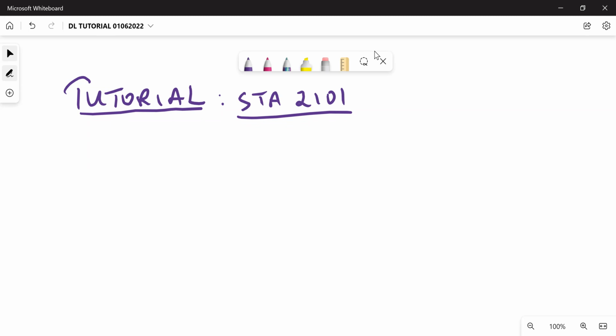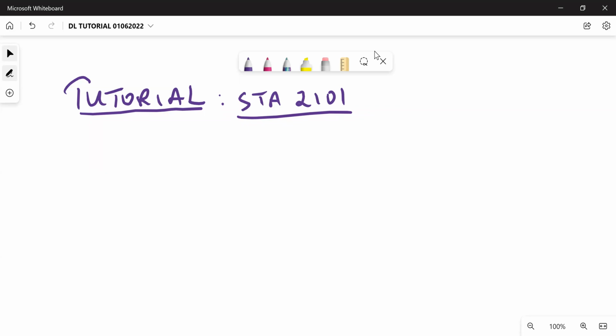We'll be doing a tutorial on the first topic of this course, which is probability distributions. So I'll briefly be talking about the concept of probability distribution. I'll mention the main probability distributions that will be covered in this class. I'll give the formula, the properties, and then we look at the application of the formula in solving some problems or calculating some probabilities of a given random variable.